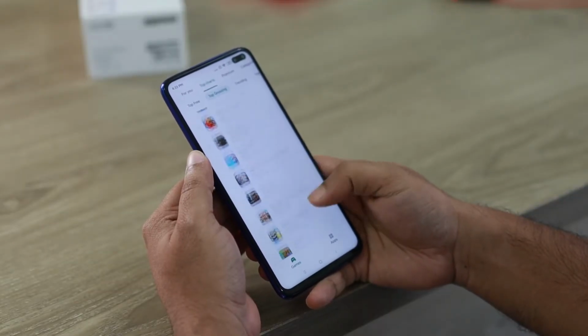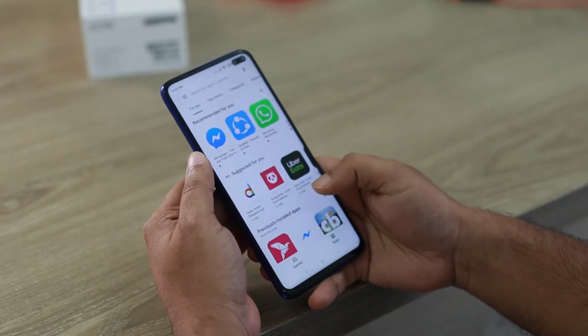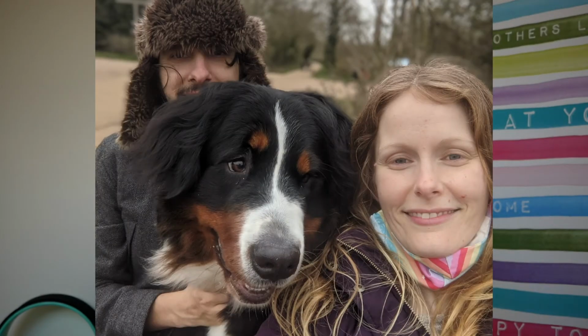Whilst I've not used them myself, I would imagine there's lots of apps out there that can make meal planning a little bit easier, perhaps a little bit more fun. Of course, this might not work for everybody, especially if you have a larger household with a wide variety of tastes and food preferences. However, for me, my hubby and my dog, it's just a really nice way to reduce the food that we are throwing away and wasting, and it also just gives us peace of mind of knowing what we're going to eat that week.